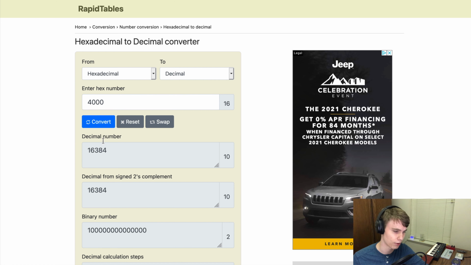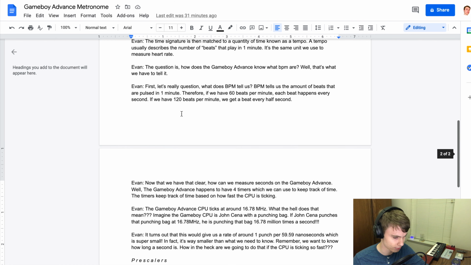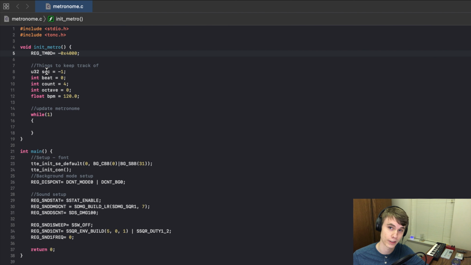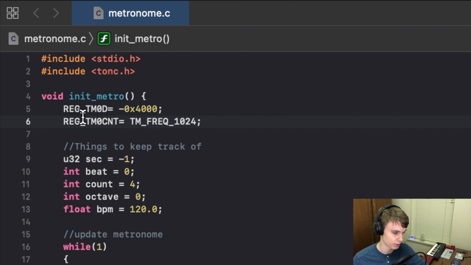So that's going to be roughly, I think I have it in the script here, it is 49,151. So this timer is now going to start at 49,151, and it's going to overflow each second, which is really nice because now we know how long a second is, okay? And we can do that all again by using that prescaler. So that's really helpful to us. And so once we set the control register of the timer to that 1024, that's going to give us that nice prescaler that's going to do all the work for us.